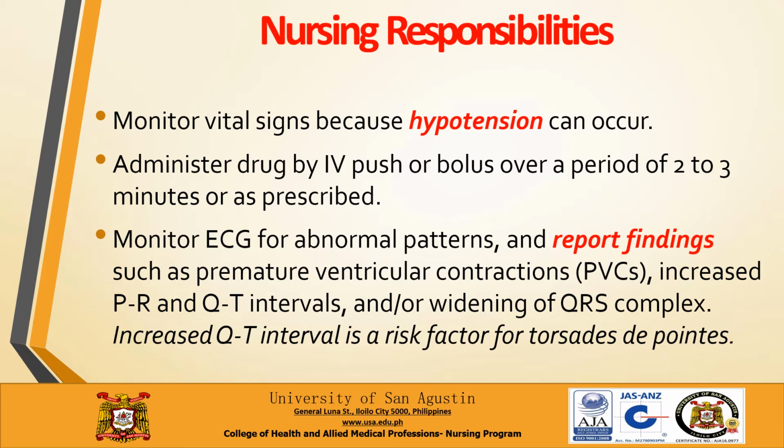Okay, again, just a review. Antidysrhythmics are divided into four classifications. The first one is class 1 or your sodium channel blocker. Class 1 is divided into three: class 1A, class 1B, and class 1C. And then your class 2 is your beta-adrenergic blockers. Again, their suffix ends in olol, olol, olol.